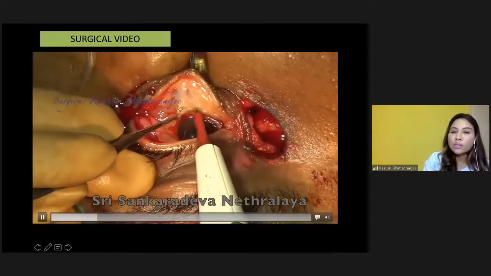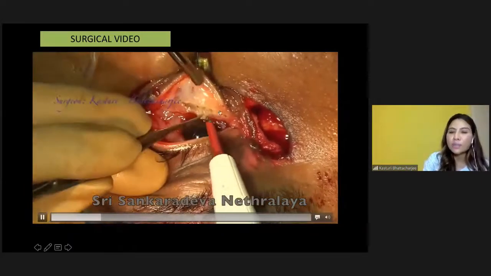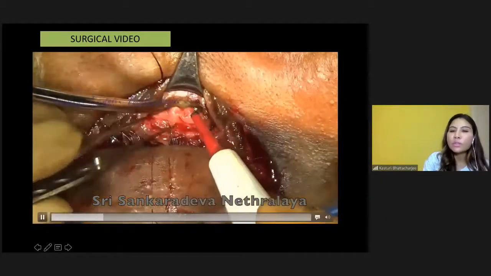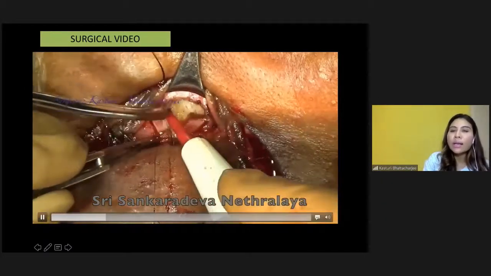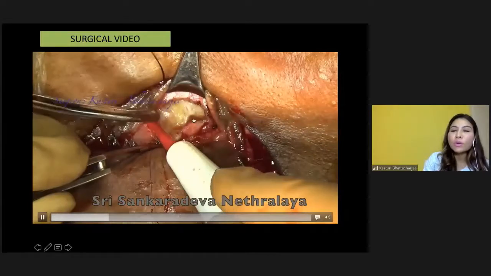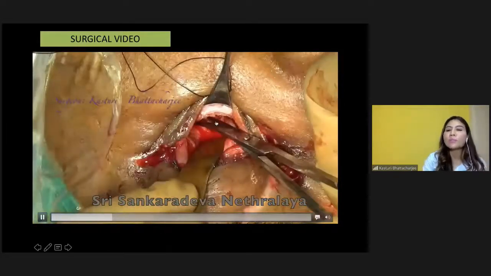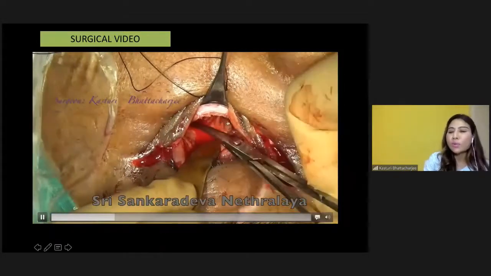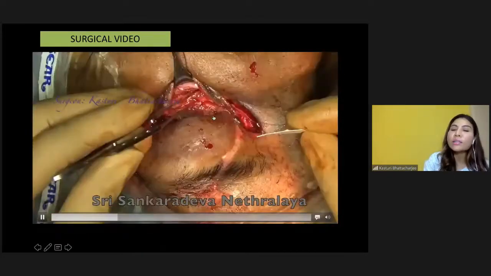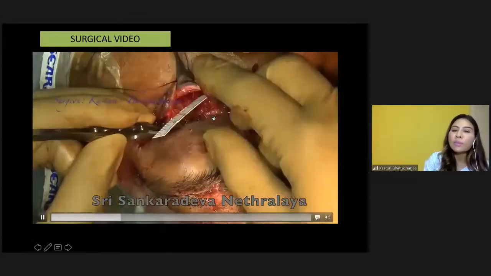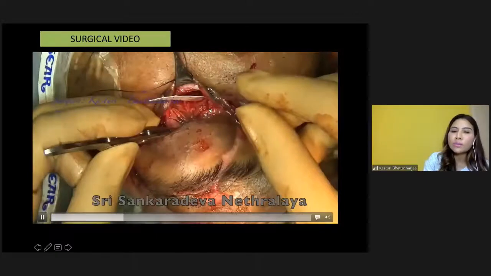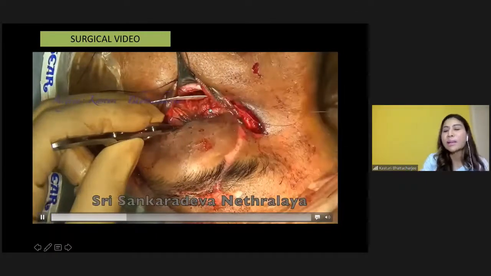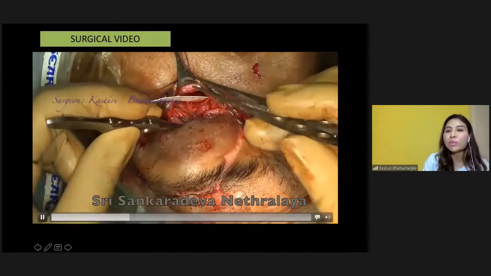A transconjunctival incision is done, as you can see here. Once you do the transconjunctival incision, you expose the fracture site, and you can see that most of the orbital tissue is still within the maxilla. So you need to release it, as it is an old fracture. Slowly you release. You measure the size of the implant. We usually measure the vertical and the horizontal depth, the diameter of the implant.